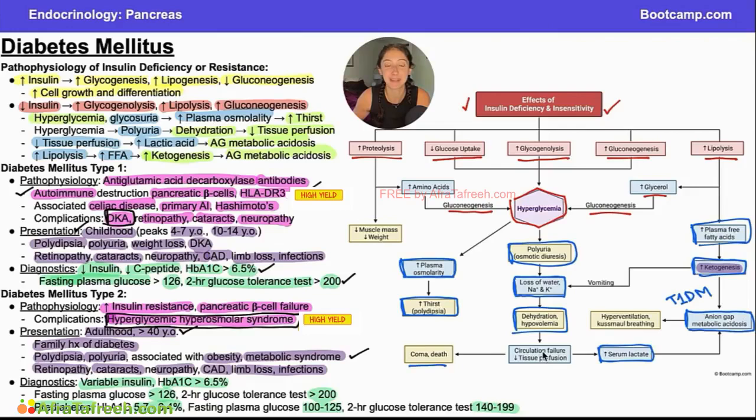But how do they ask you about this in a board style question? Well, one thing they might ask you is, a 34-year-old woman presents to her primary care physician for her annual checkup. Medical history is notable for type 1 diabetes, diagnosed when she was 7 years old, and eczema. She states that she has been having more frequent bowel movements associated with abdominal pain. She also reports an itchy, blistering rash over the knees, elbows, and buttocks. What is the most likely cause of this patient's presentation?